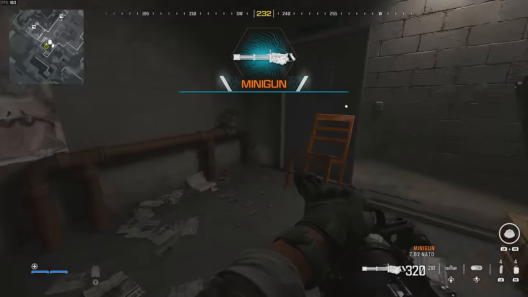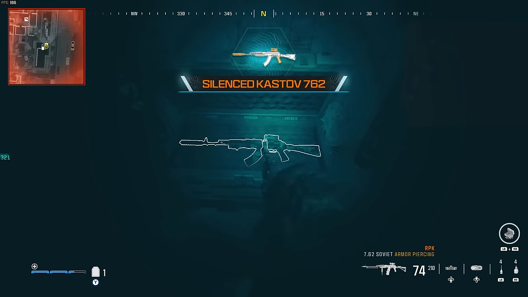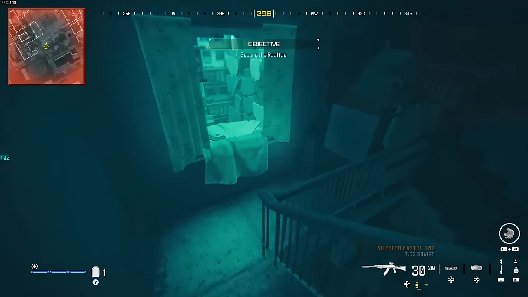Oh, cool. Minigun again. All right, another one in a night vision area. Where? There we go. What do we got? Silence cast off. Are we just missing one? We're legitimately just missing one more. Now, where is that last one?